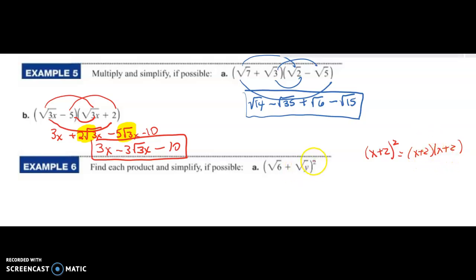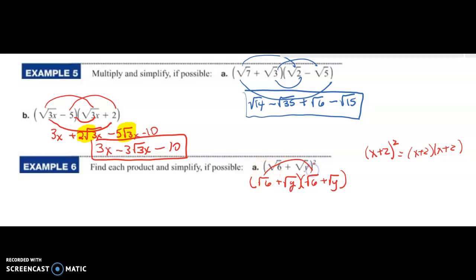It's the same thing here. You cannot just distribute that and say, oh, this is 6 plus y. As nice as it would be, I have to FOIL it. So I have to multiply all my terms. Everybody gets to dance with everybody else by multiplication. So here's square root of 6 plus square root of y times square root of 6 plus square root of y. I've got to write it out twice, then I have to FOIL.